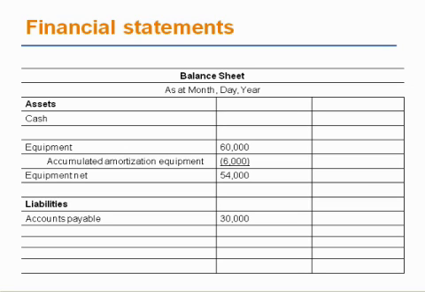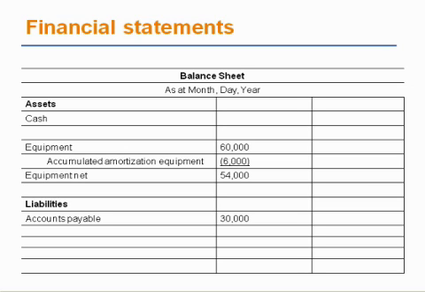And as we said earlier, that amount in accumulated amortization actually reduces the carrying value or the net book value of our equipment by the $6,000. So we would sum those two up, and we see that equipment has a net value of $54,000. Under liabilities, we had our accounts payable balance, or closing balance, at $30,000. So our balance sheet would start off with the title of the company at the top of the page. You would write balance sheet.